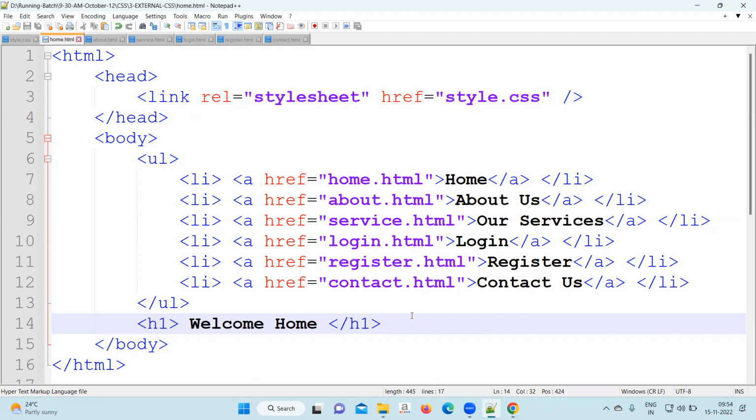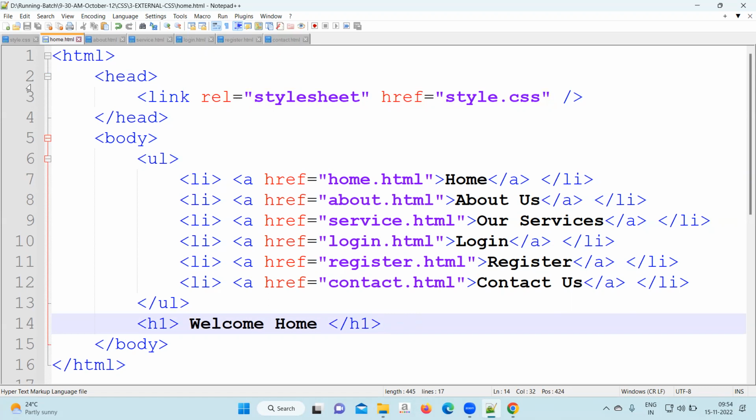Home.html file is connecting with the CSS file using which tag? Link tag. Okay, in the link tag, how many properties? Two properties. One is called rel that defines the type of the file. Another one is called href that defines the link of the file.